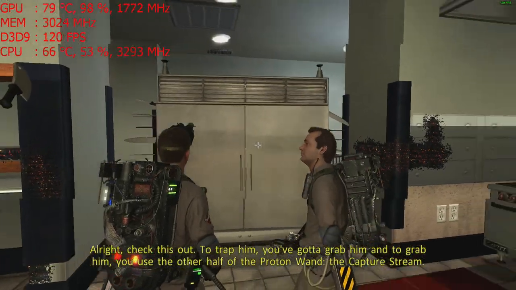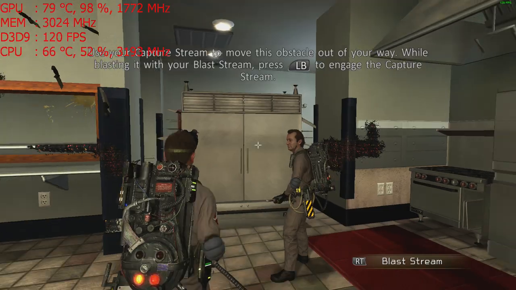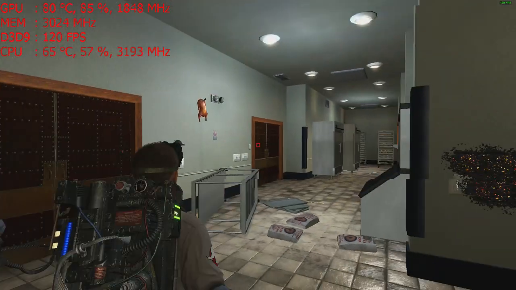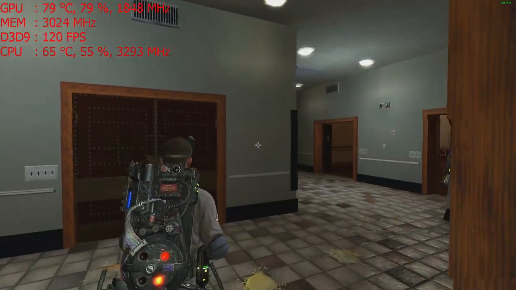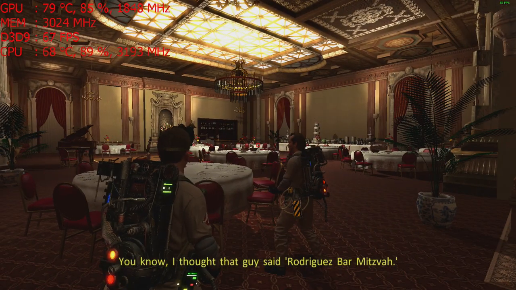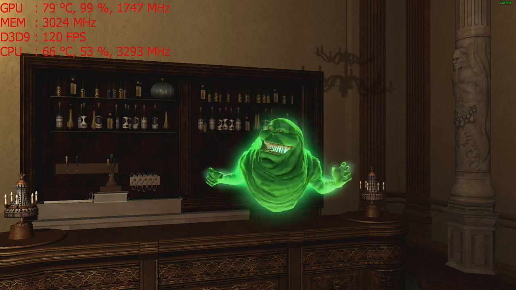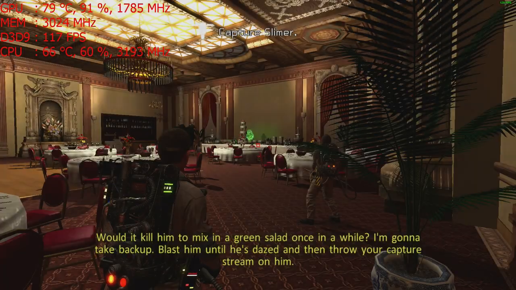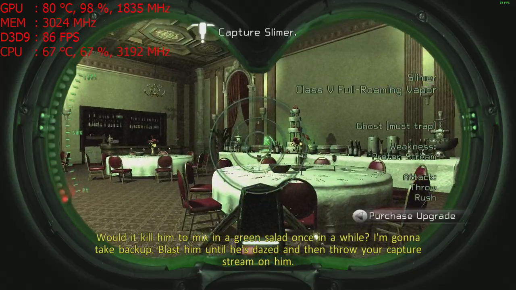All right, check this out. To trap them, you've got to grab them, and to grab them, you use the other half of the proton wand, the capture stream. That's all there is to it. You just throw this junk anywhere. We don't stick around and clean up. You know, I thought that guy said Rodriguez Parmesan. Would it kill him to mix in a green salad once in a while? I'm gonna take backup. Blast him until he's dazed, and then throw your capture stream on him.